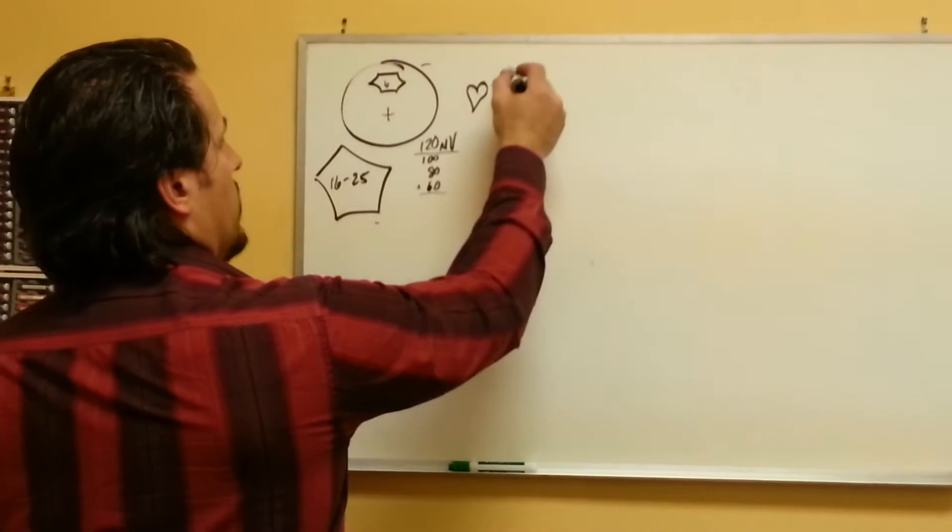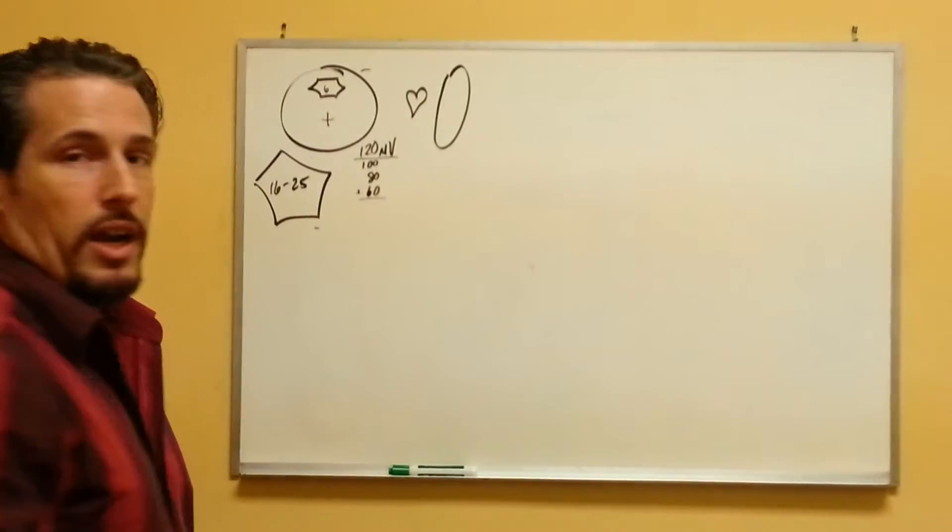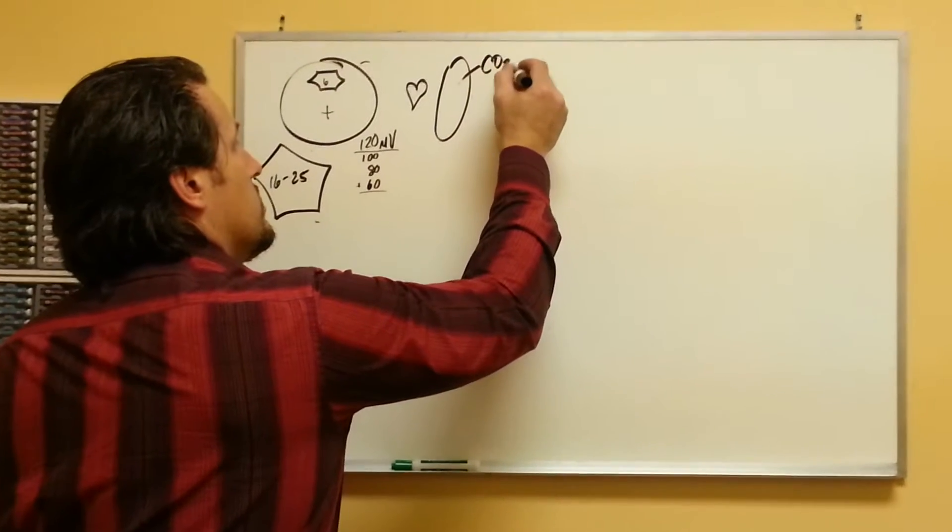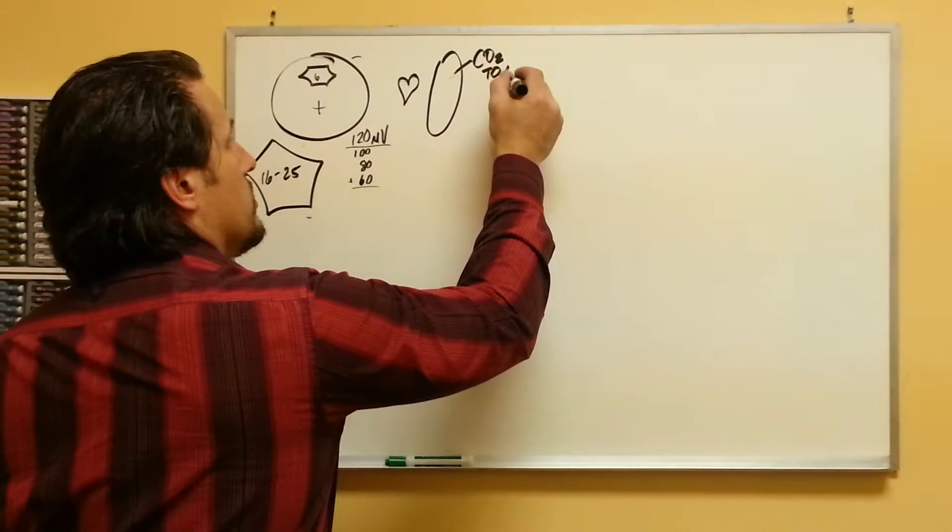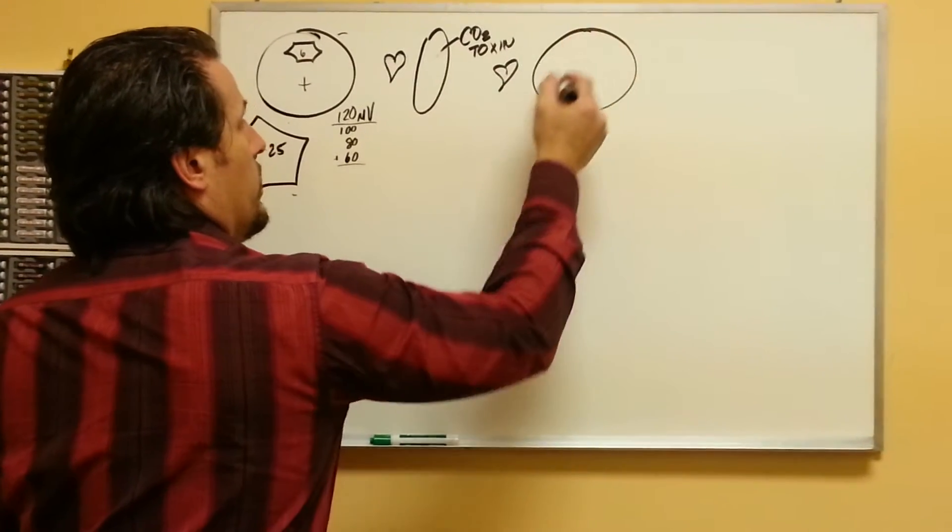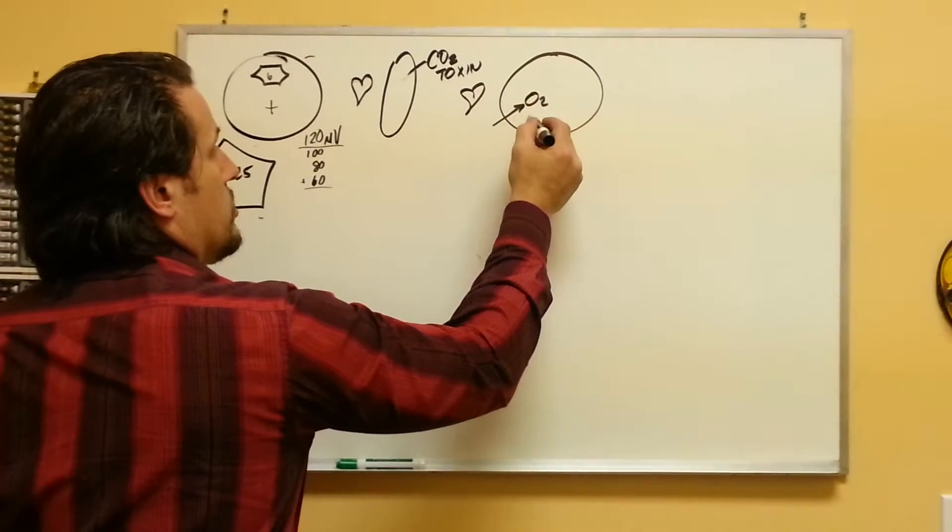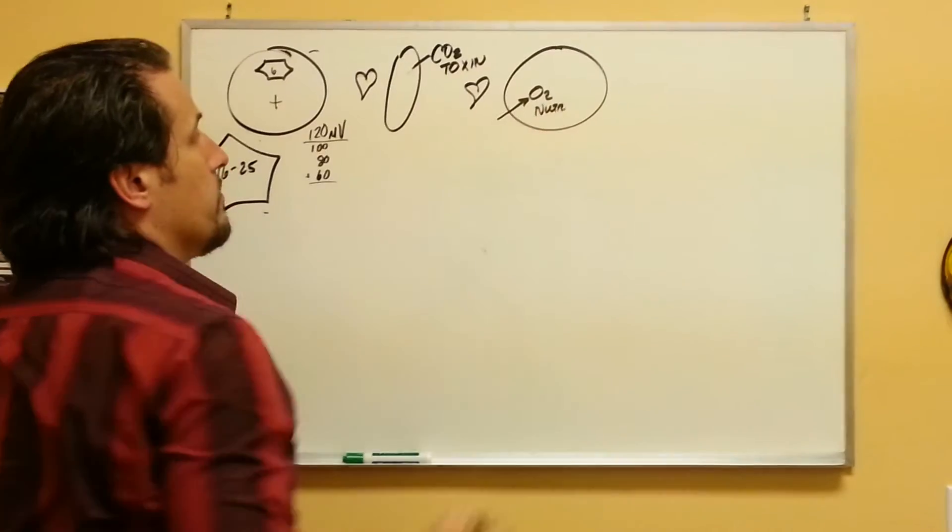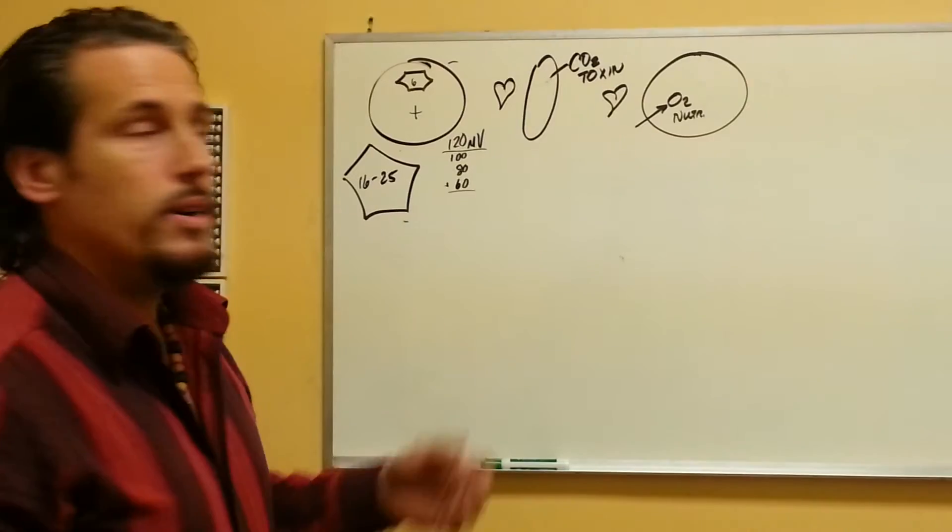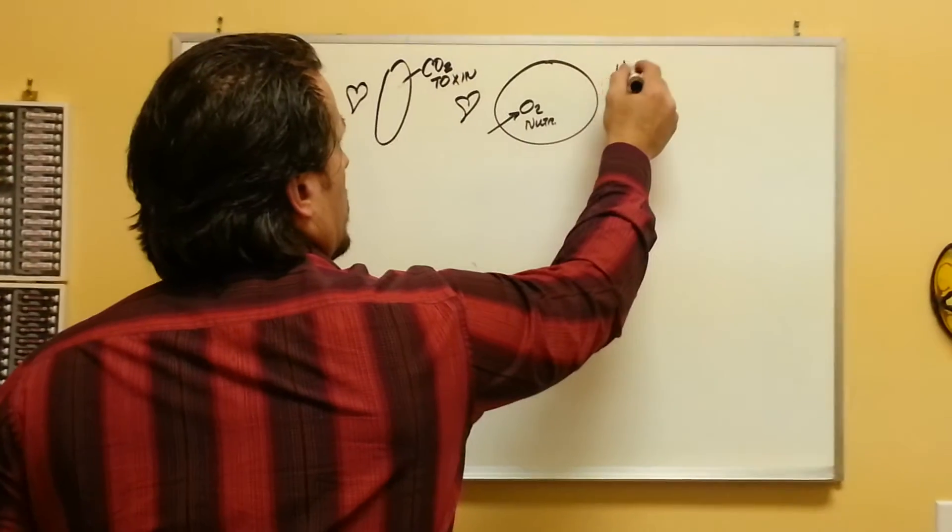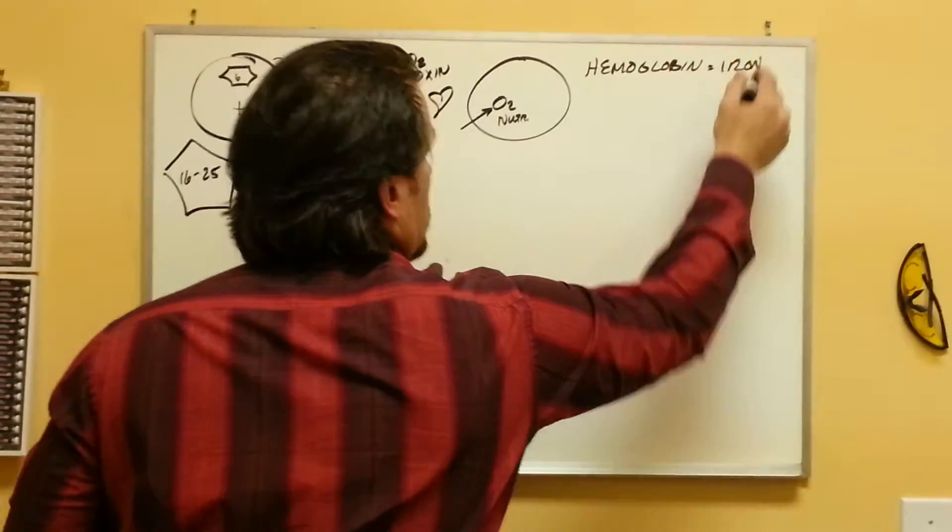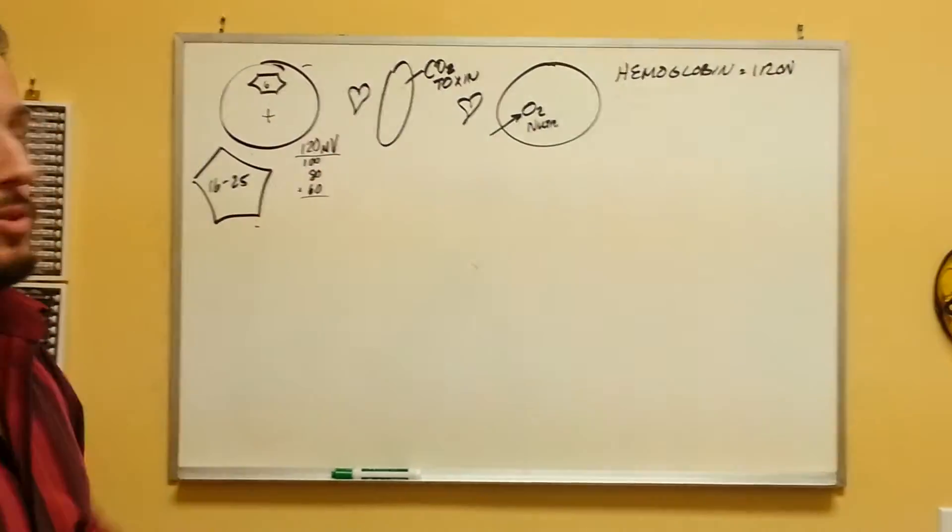The reason that this wattage is important is because it works in conjunction with your heartbeat. When your heart beats, it causes a cell to contract. When the cell compresses down, that's what causes it to excrete CO2 and toxins. And it beats again, and it pops the cell open, and that causes it to draw in oxygen and nutrition. And it continues to do this on down through the chain. This is done via the hemoglobin. Hemoglobin is bioavailable iron.